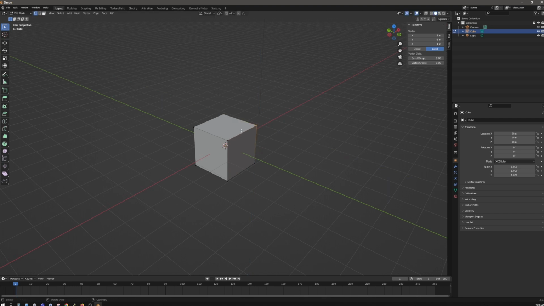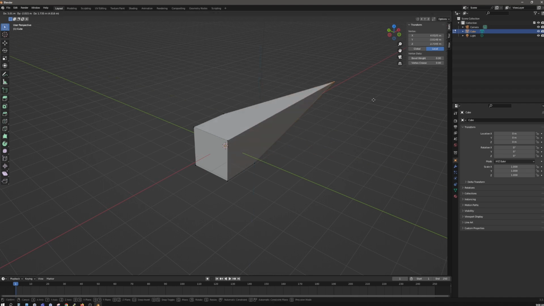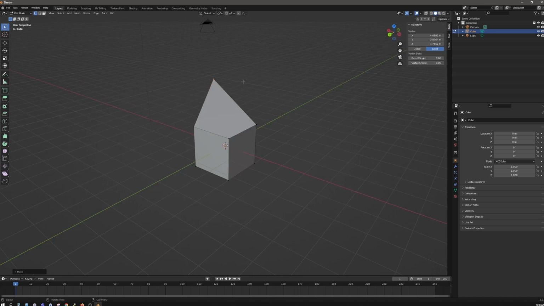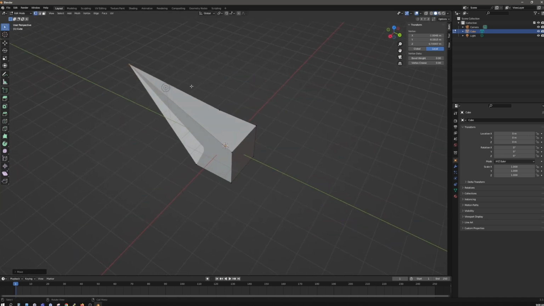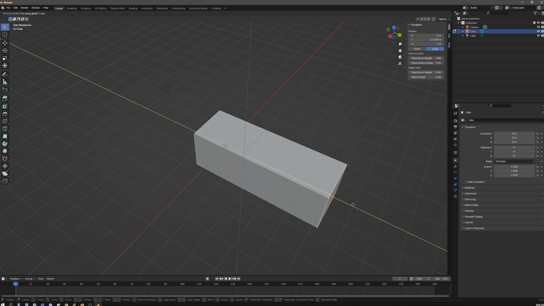Now, if you don't constrain, it will move according to your view. So, there we go. And you click to let go of the grab. And as you can see, it's not very accurate if you're not constraining onto an axis. Okay. So let's go ahead and put that back. This line icon is for your edges. Okay. Edges, yay. And this square block is obviously for faces.